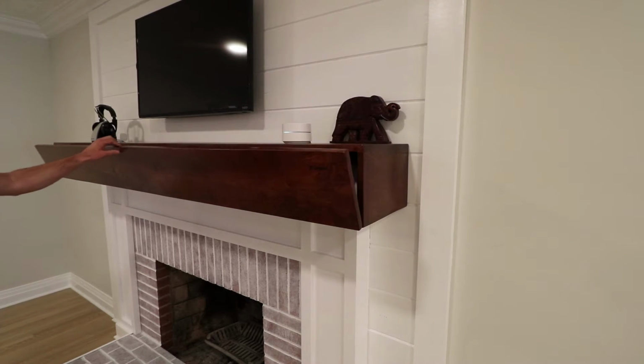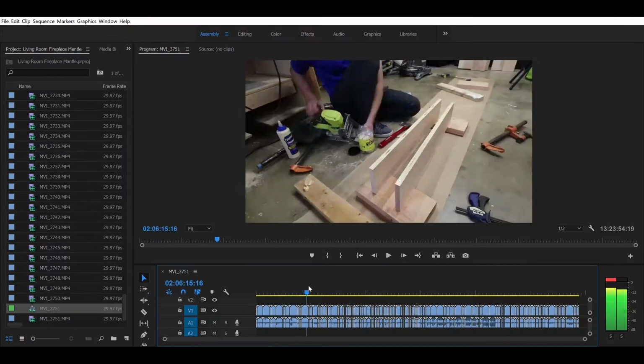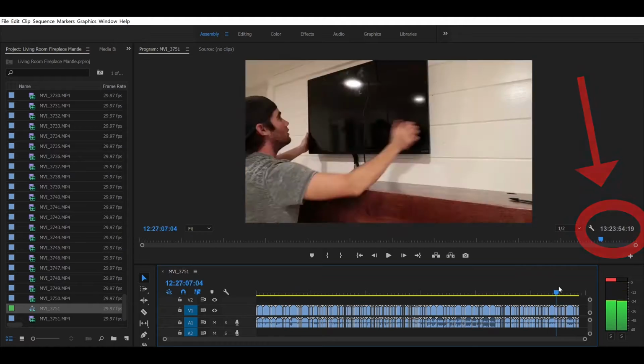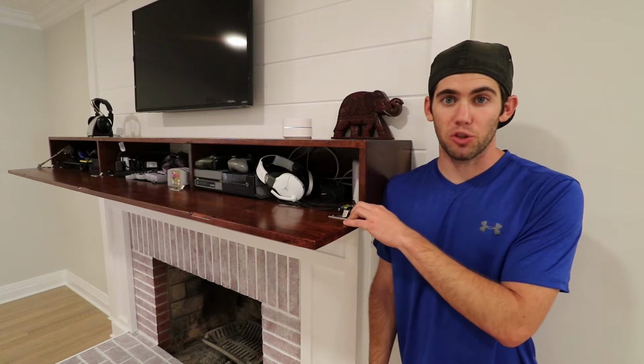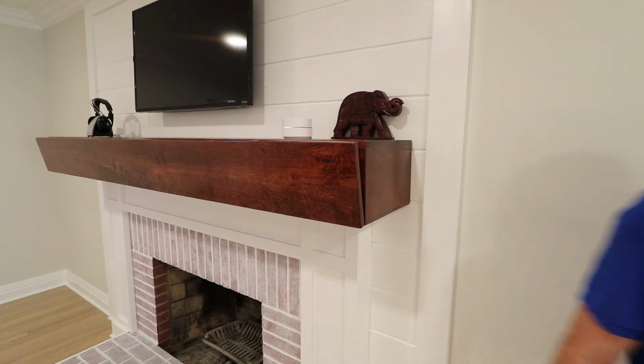Originally, I wanted to showcase building this mantle in one single video. However, when I gathered all the footage, it totaled over 13 hours. I like to be thorough with my projects so you get all the information about it. Therefore, I'm going to split this mantle into two parts. This first part will show it being built, and the next part will show staining and mounting.